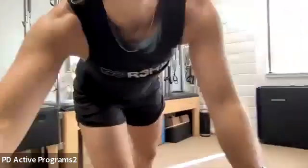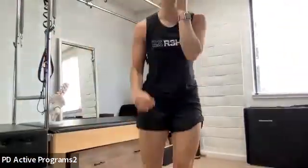All right, let's go ahead and start standing. Find an open spot to stand. You can also do this seated, but if you can stand, I prefer a standing check-in.